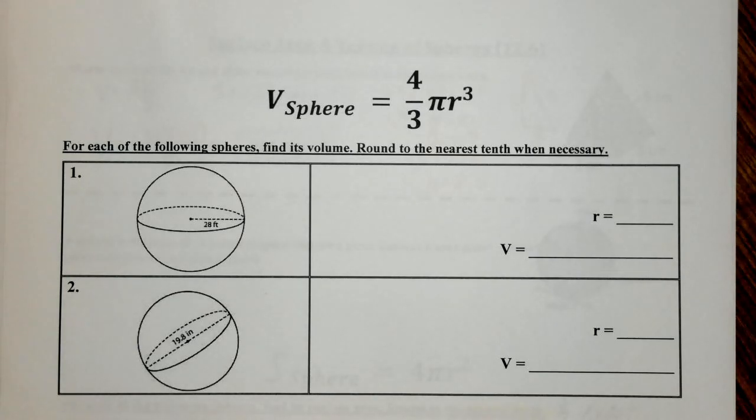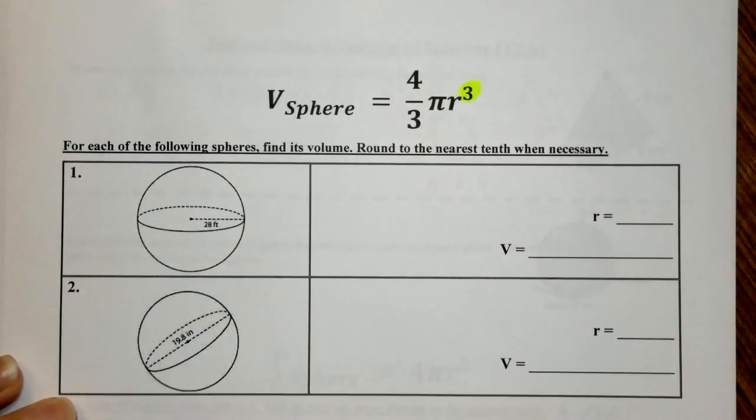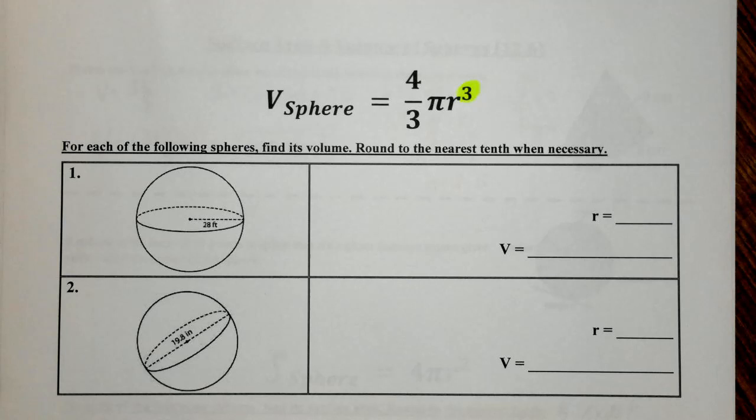All right, this is going to be a really, really short, quick video on volume of spheres and hemispheres. First thing with the volume formula of spheres, the entire sphere, I want you to notice the fraction is 4/3. And the big thing here that's missed a lot is we are not squaring the radius, we are going to cube the radius, and I will show you how to do that on the calculator.